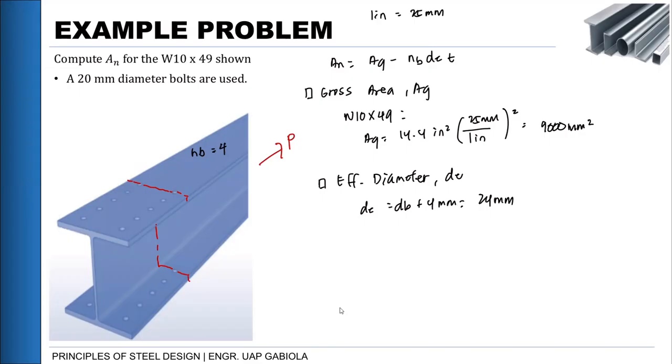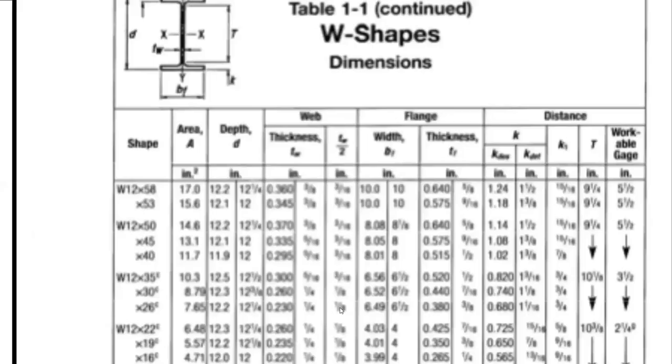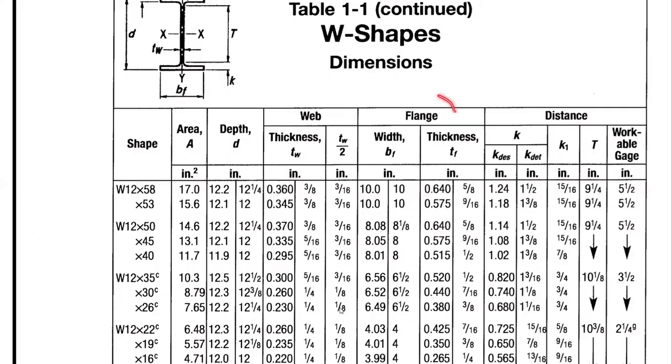And then, yung thickness natin. Anong thickness ngayon? Since yung bolt natin is bubutas tayo ay sa flange nung ating section. Okay, ito yun. So, ito yung kailangan natin thickness. Yung thickness nung ating flange. And then, saan natin kukunin yun? Ibig sabihin, sa table pa din. Pabalik tayo doon sa table. Okay? So, thickness ng flange is equals to, ito yung table natin. Okay? And then, ito yung thickness natin ng flange, thickness ng web. So, be careful which column yung titingnan. So, thickness ng flange yung kailangan natin.